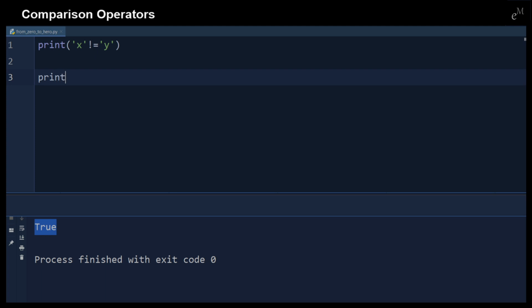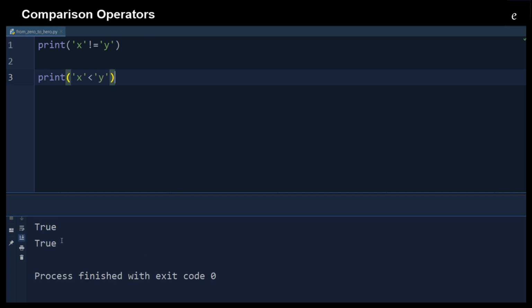To check whether x is less than y in the ASCII code table, that will return you a true because x in the ASCII table is 170 and y is 171. That means y is actually larger than x in the ASCII table.